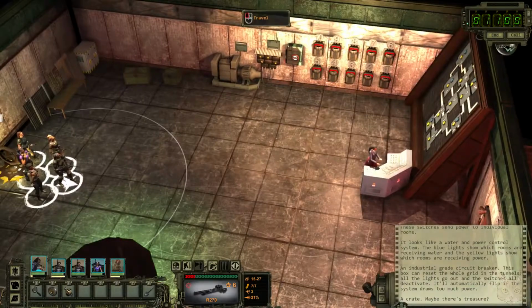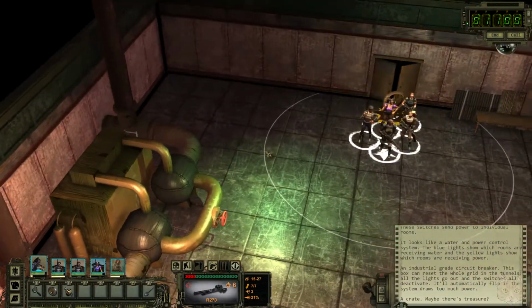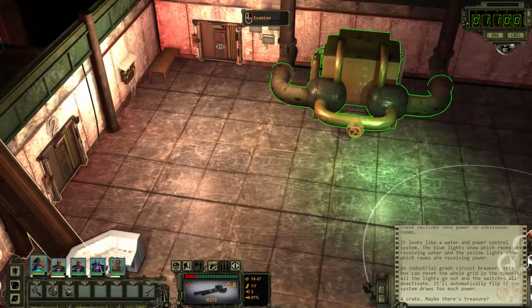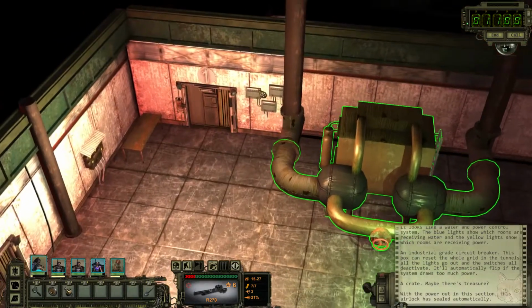I want to look at the boxes. Let's see if there's anything else to look at here before we talk to the person. What's this? With the power out in this section, this airlock has sealed automatically.